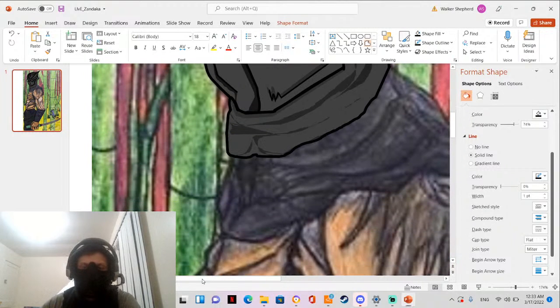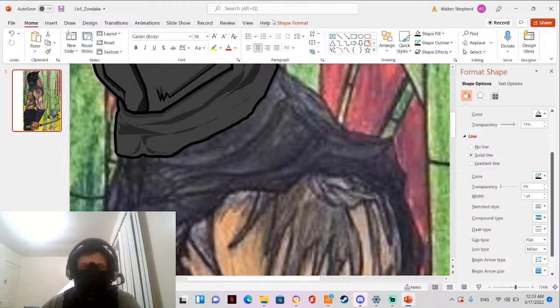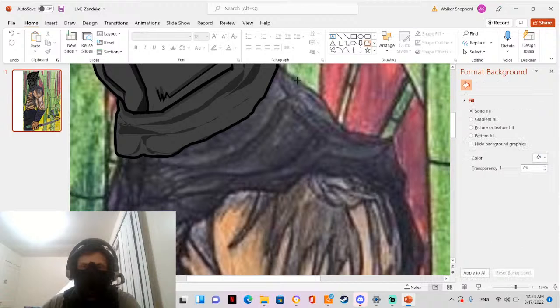Alright, we're going to start on the next part of the neck. So first, we're going to make our outline. Doesn't have to be perfect. And instead of dragging that all the way down, I'm going to peek it right here.